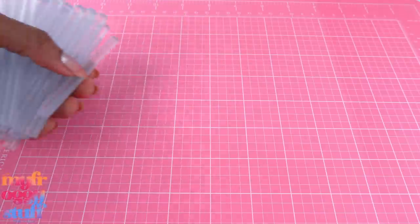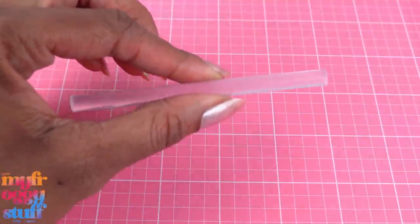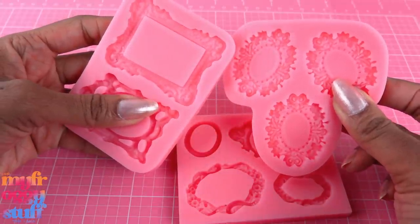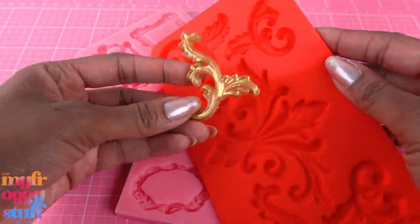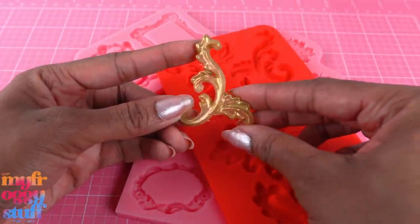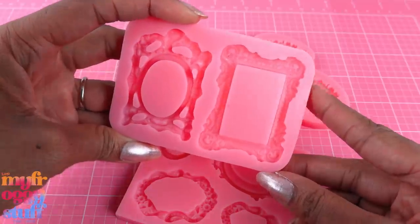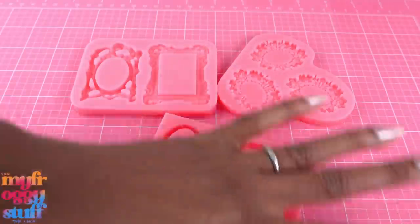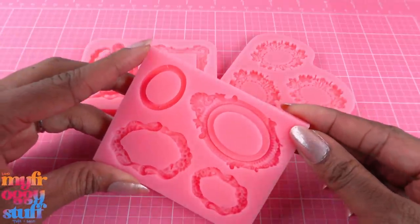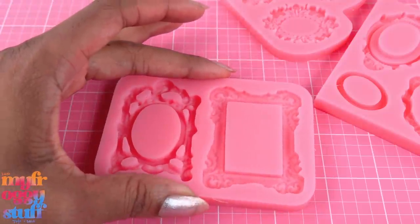Today we're gonna have a little fun with hot glue — it's hot, it's in the name — but we can use it for a variety of different things. I bought some silicone molds on Amazon. I've used them before to make decorations on our carousel. After that video I searched Amazon for different types and found these picture frame molds, ranging from about $6.99 to $11.99. I thought we could use them to make dollhouse picture frames with hot glue.